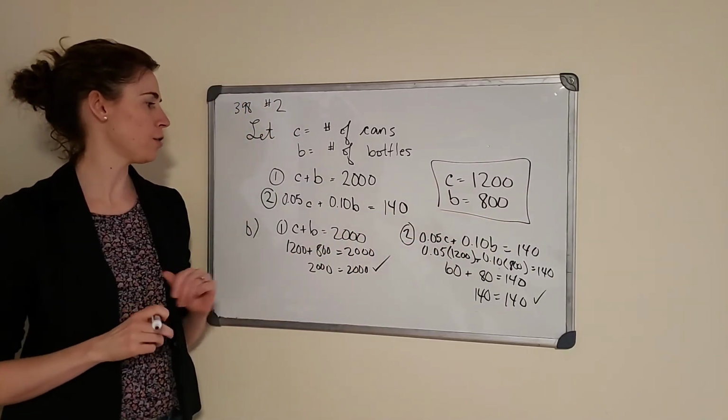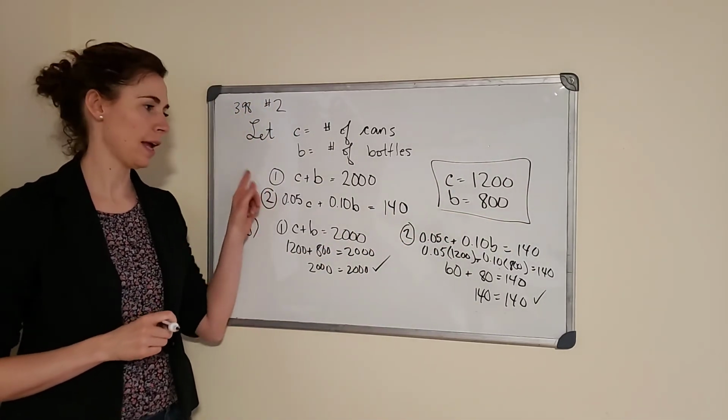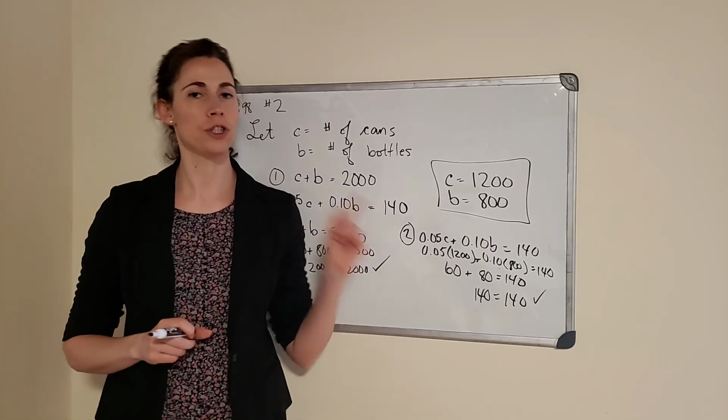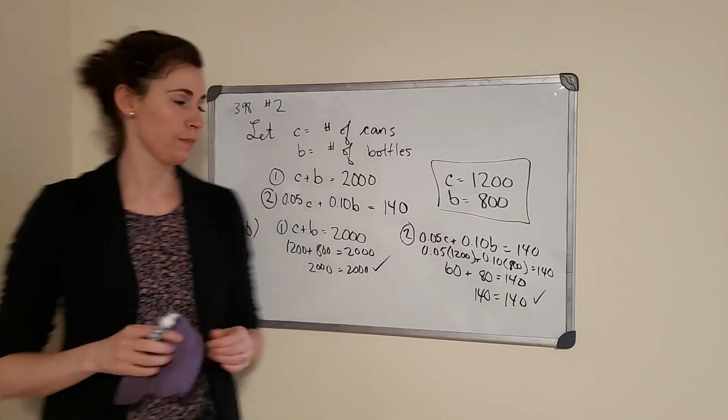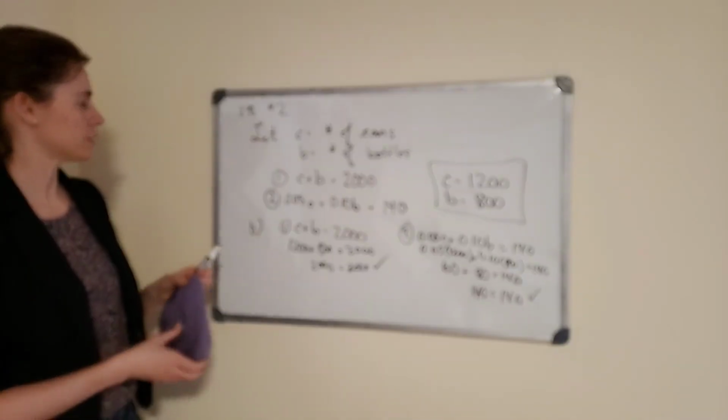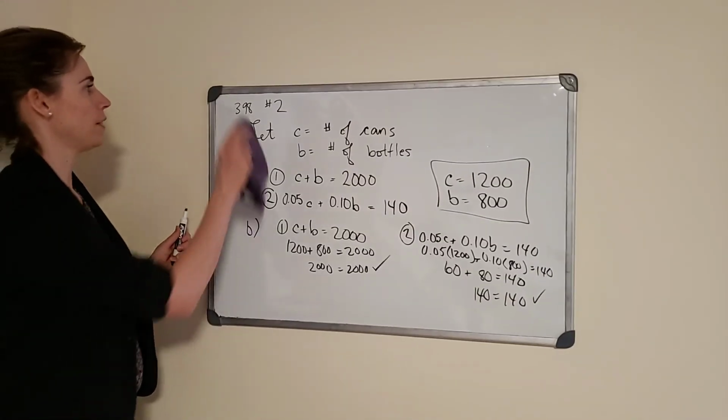Okay, so far you have learned how to make up your system and verify your system. And soon we'll be learning, I don't know about in this unit, but we'll be learning how to solve a system. Okay, so there you have it, that is check your understanding number 2 on 398.